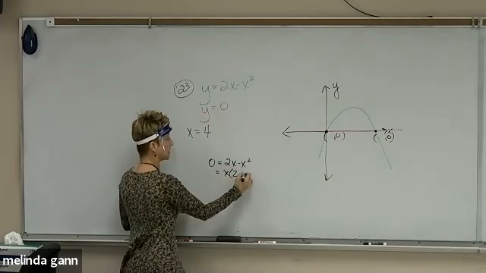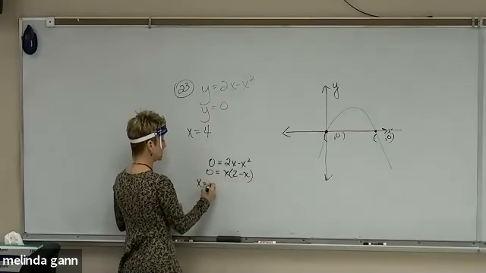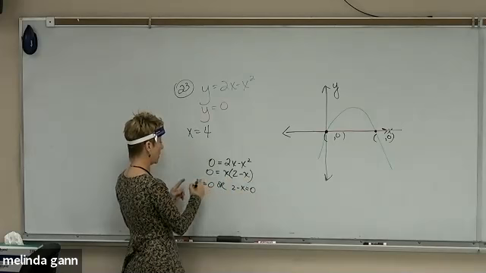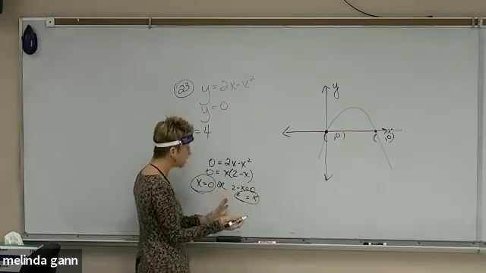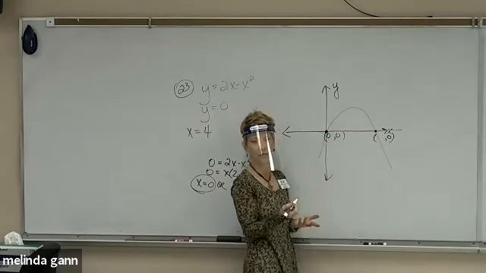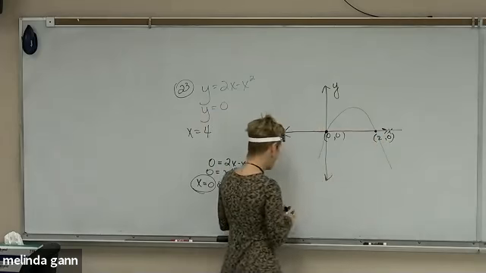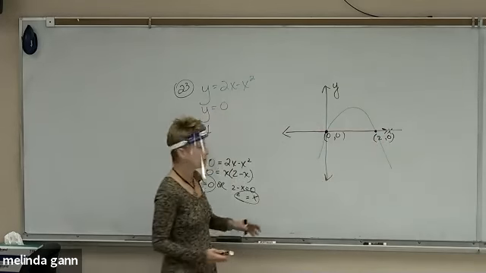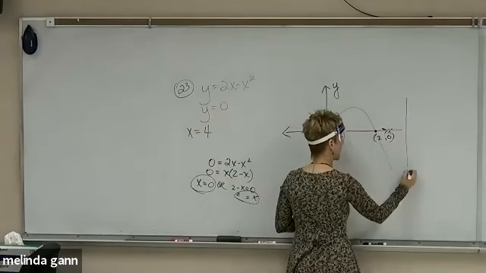A 2 minus an x. So either this first thing is 0 or this second thing is 0. Well, either x is 0 or x is what? 2. So it looked like 0 and 2, but you know, if it was 0.0013, I wouldn't be able to tell that with the naked eye. So I'm going to algebraically double check. Now, the reason I didn't know that is I needed to know where x equals 4 was. So it's apparently past this somewhere. All right, so out here I've got x equals 4.